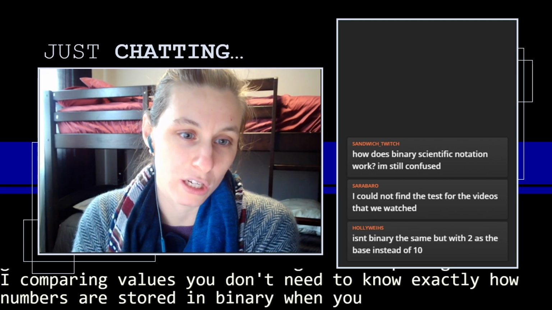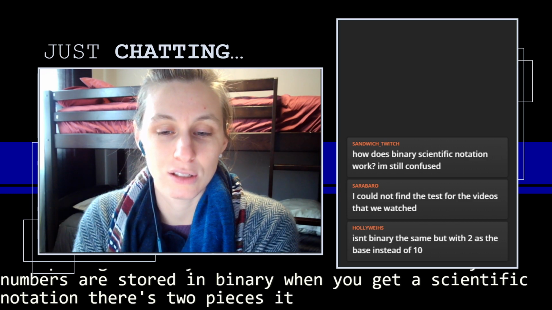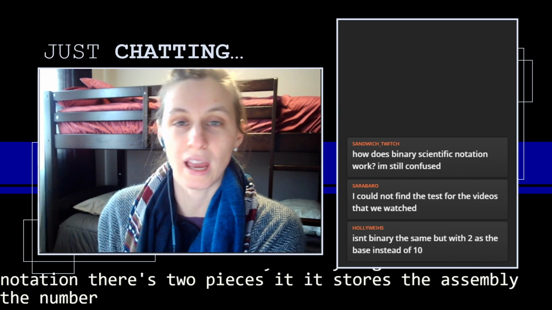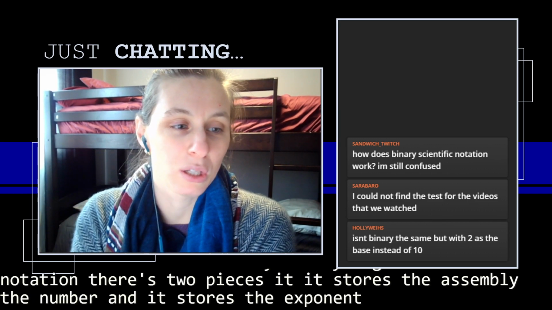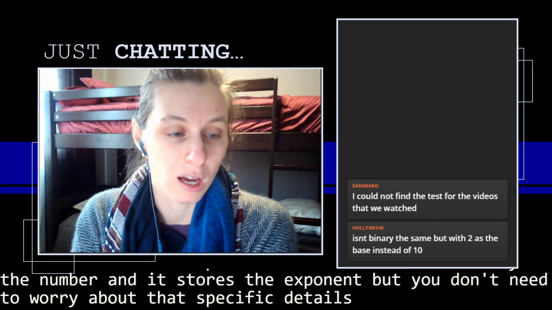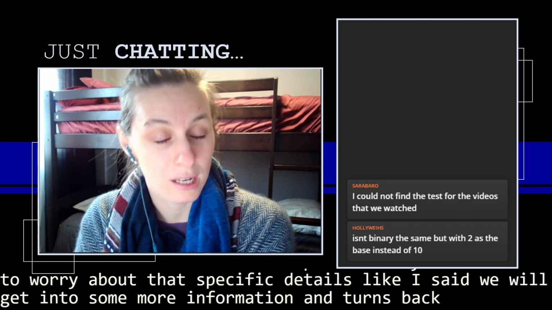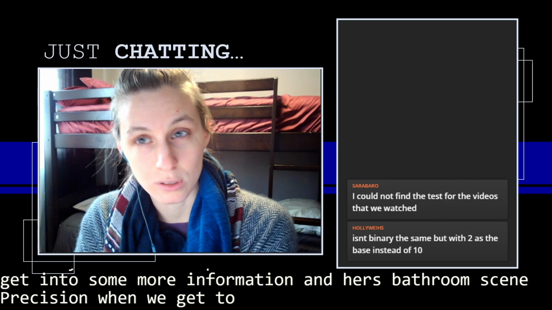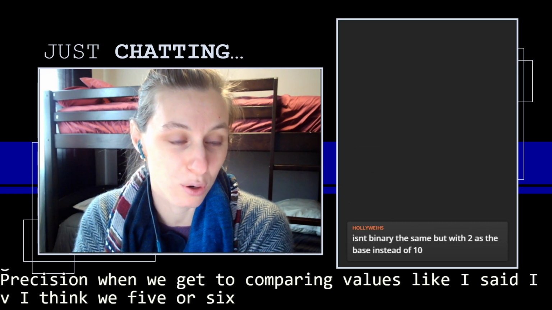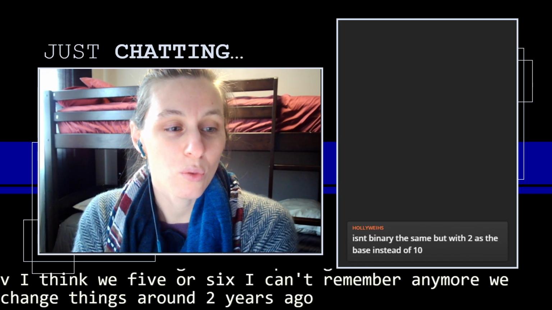When you get to scientific notation, there's two pieces. It stores essentially the number, and then it stores the exponent. But you don't need to worry about those specific details. Like I said, we will get into some more information in terms of accuracy and precision when we get to comparing values. It's week 5 or 6, I can't remember anymore. We changed things around 2 years ago. So don't worry too much about that.